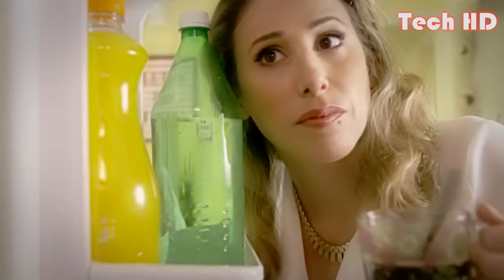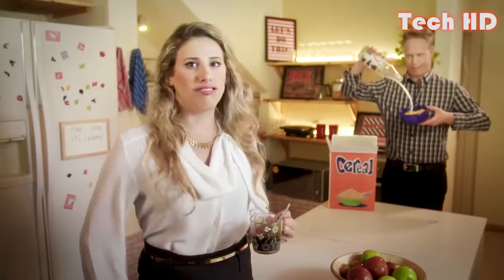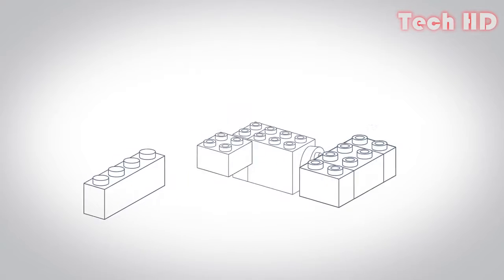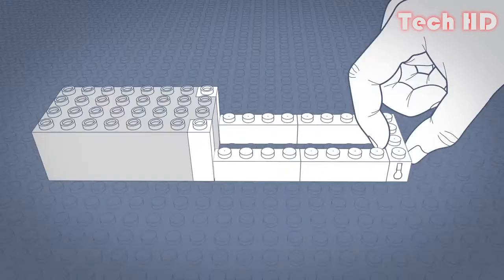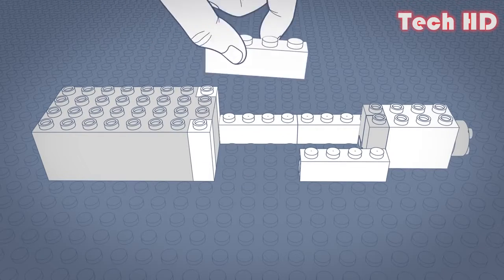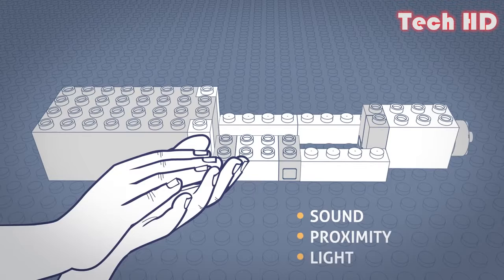This is Kate making her morning coffee while discovering Roy used all the milk for his cereal. This is Kate, same situation with Brixo. Brixo has 3 types of blocks: connectors, action blocks, and trigger blocks. Use the connectors to make a circuit. Then embed the action blocks to give your design light or movement. Now you can use trigger blocks to control your design with sound, proximity, and light.